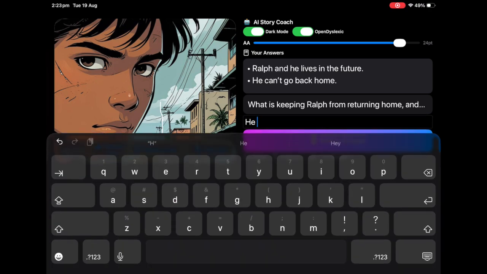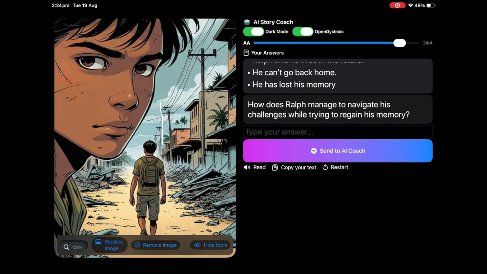And you can type your answers in there. It's going to be nice and big. And you can respond to those questions at the moment. Still working on the keyboard a little bit in regard to submitting it to the AI coach as it goes through, but I'll be working on little updates as we go on.